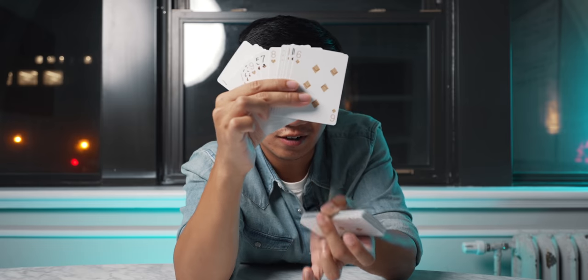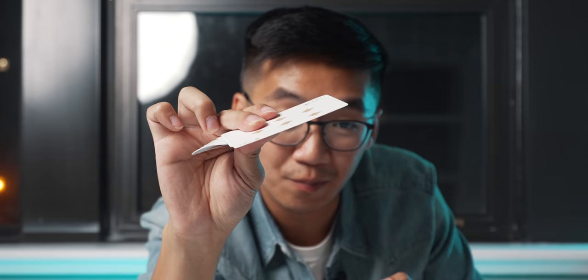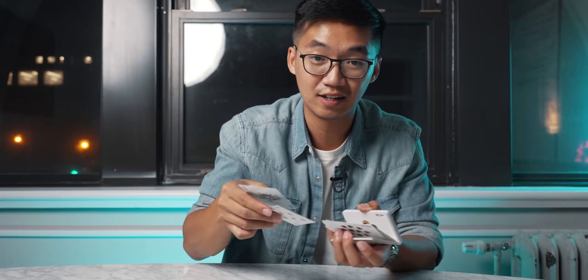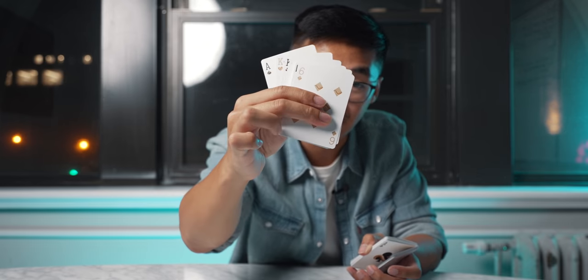What you need to do is use your thumb and middle finger to open the middle pack with your other hand. Then you press with your middle finger and thumb and throw the whole chunk of middle cards into this pile here. What happens is that you're throwing the whole pile while peeling the selection and your key card that was on top — so the spectator's selection and key card end up on top. It's peeled out just like this, and then right after you throw the rest. It looks like you just threw a few chunks of cards into the deck — like a mess.